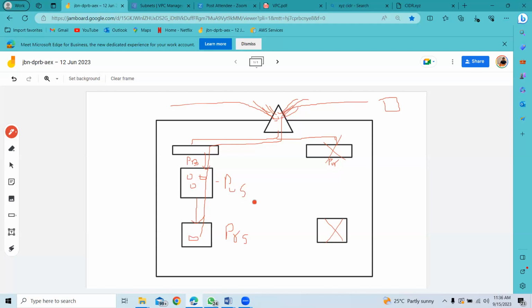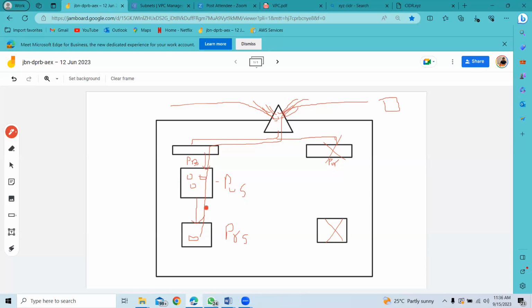The hotel also works in the same way. The user comes through the door, and they come and sit in the public subnet. If they want to order any pizza, they will order. That request will go to your chef. The chef will prepare the pizza and give it back. The user will have it and then go back.